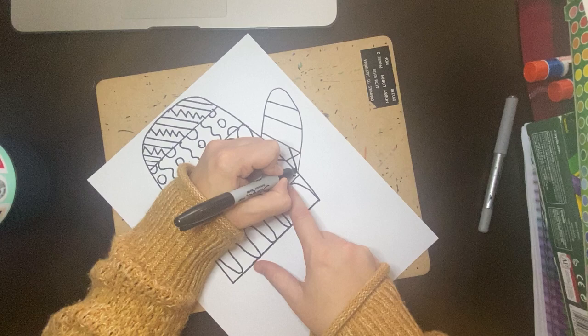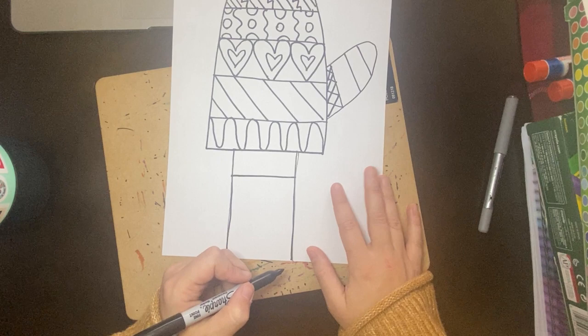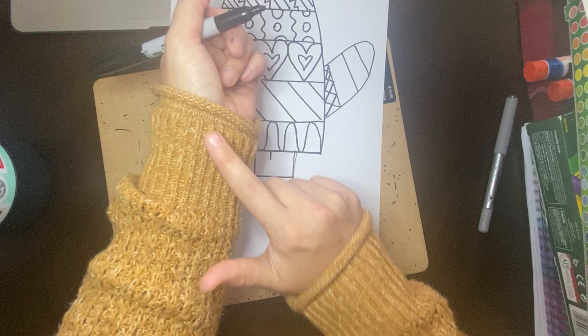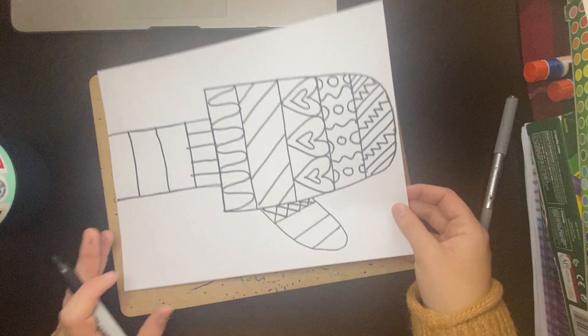And then I could even design the sweater. For the sweater, what I did is I made vertical lines to show the edge of a sweater, and then I did stripes. Mine doesn't have stripes, but you can do whatever you want for the arm of the sweater. Once you're done, make sure you're coloring it — color at a 3 or a 4, please. And next week we're going to do something really cool on our mitten, so make sure you're working hard to finish this today, and we will finish it next week.